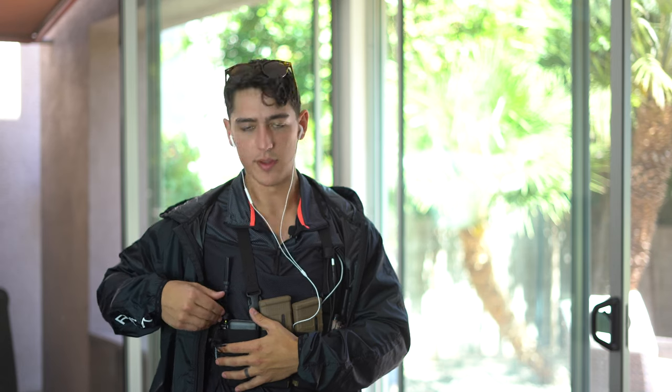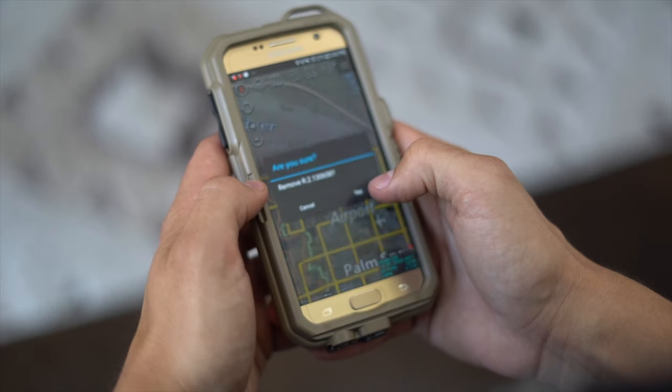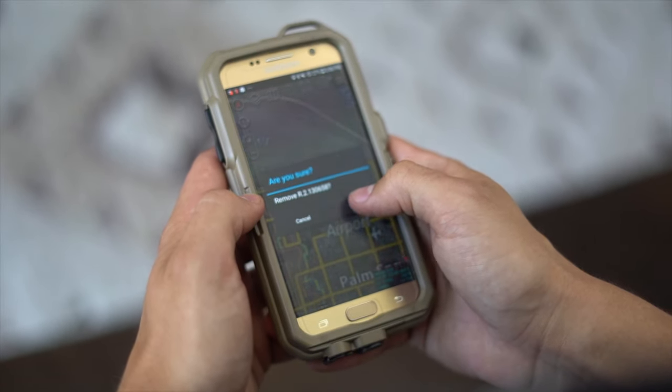Working further over to the right, I have a GoTenna Pro simply clipped into one of the smaller pouches. The GoTenna is great for a covert setup because it gives you access to position location information — you can see your teammates on a map and they can see your position as well, including the ability to chat. I have it hooked up to my phone via Bluetooth and I'm using the app to view a map and get situational awareness about my surroundings.